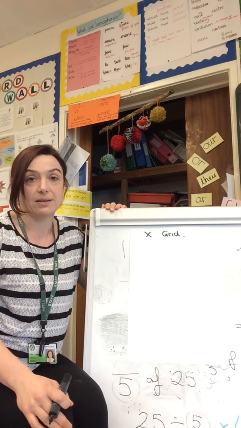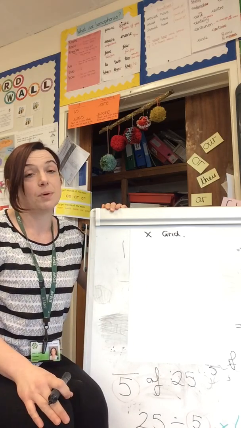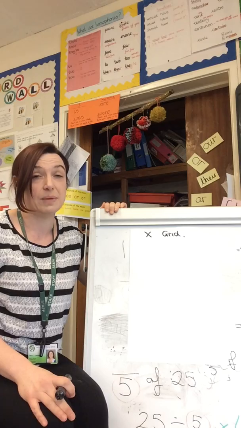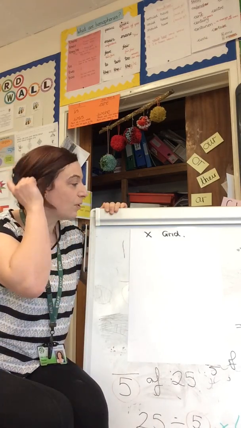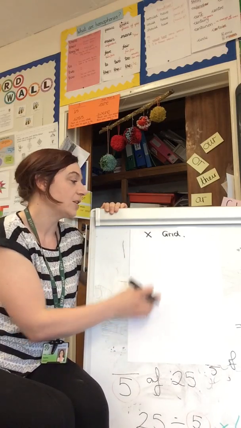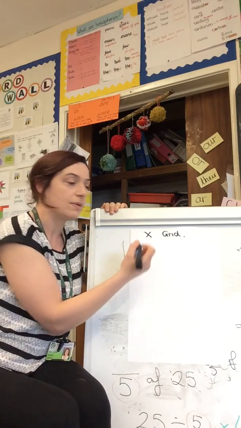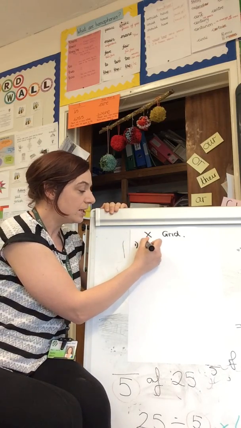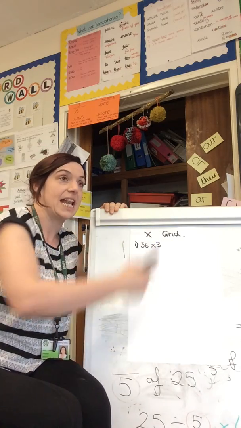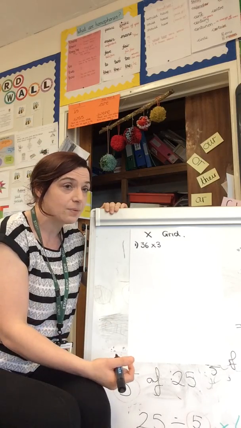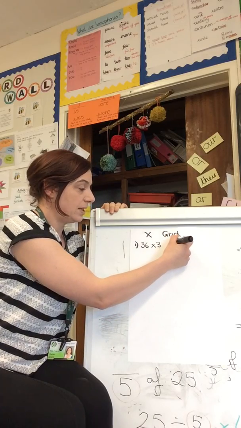So I'm going to show you grid method because it's really simple. It's very much like partitioning, and the kids learn partitioning very early on, end of year 2, beginning of year 3. So they should be masters at it. And then we'll go on to a little bit of short multiplication, and you can see how they look side by side. Okay, so number 1 for grid, let's do a really simple one. So let's do 36 times 3. And we tend to set that out in a grid. It doesn't really matter which way we do our grid, but I'm going to show you this way.